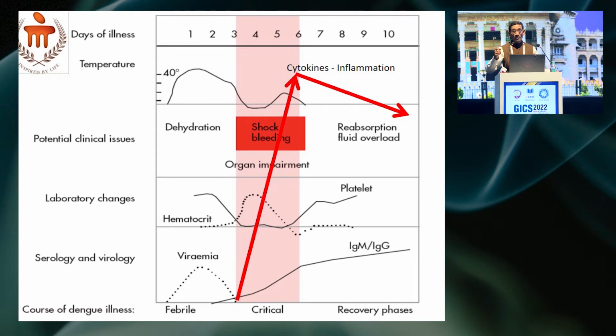But then if you are able to identify the cytokine storm quite early in the disease process, maybe we can offer good cure to the patients. And it is very important for all of us to look into this cytokine storm.